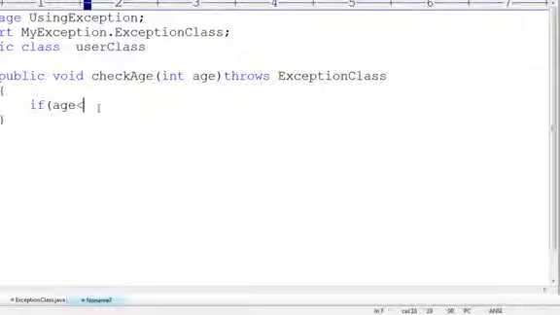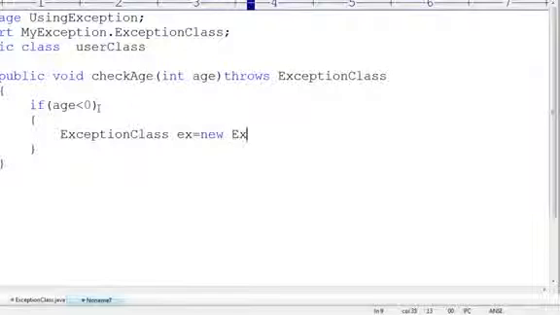If the age of the user is less than 0, then I will create an object of exception class, ex equal to new exception class, and I will pass a string saying invalid age.